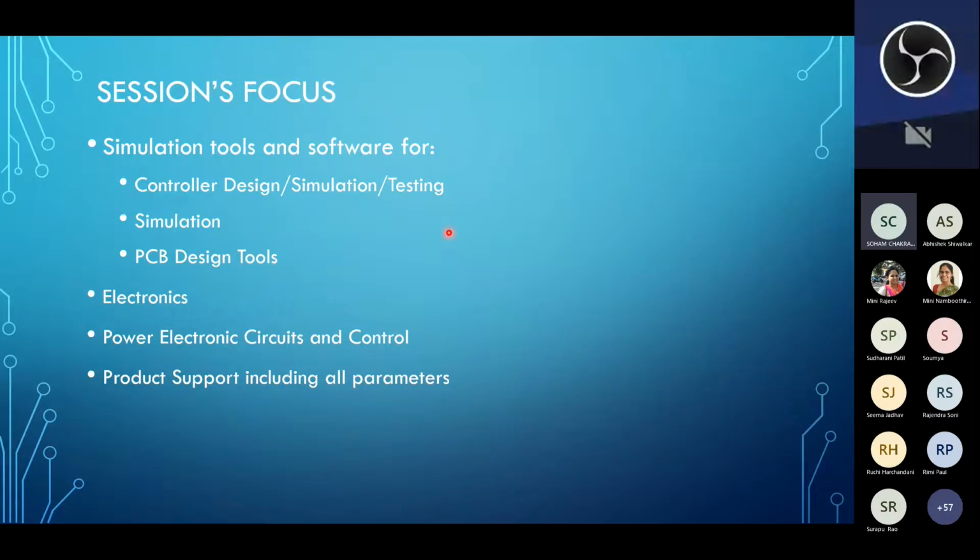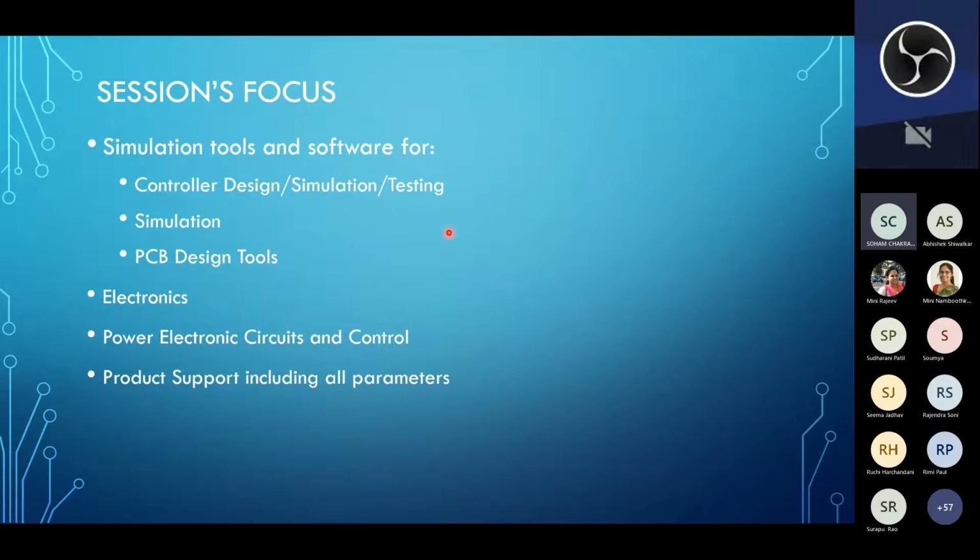Before moving ahead, let me brief you one thing. Simulation tools for power electronics, if I say in general, you will agree that simulation softwares which can draw schematics, simulate it, give us waveforms, maybe check our controller, maybe help us in designing a controller, those softwares I can justify under simulation tools for power electronics. But what about PCB design tools?